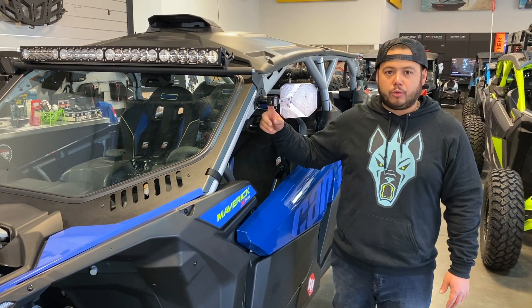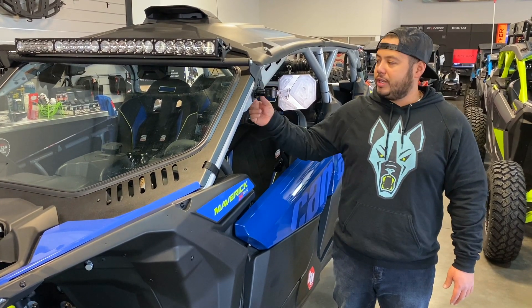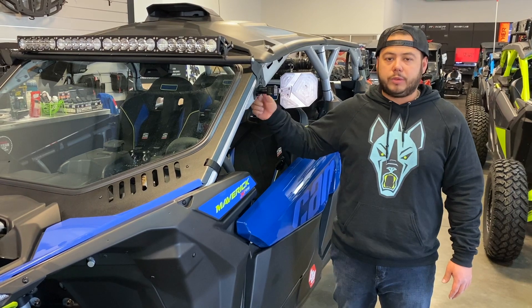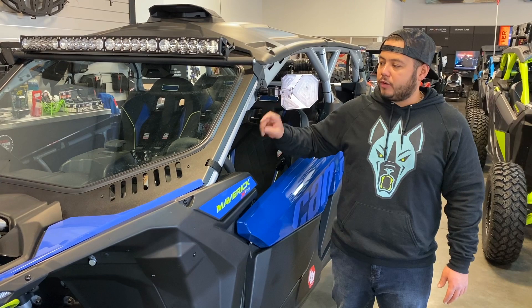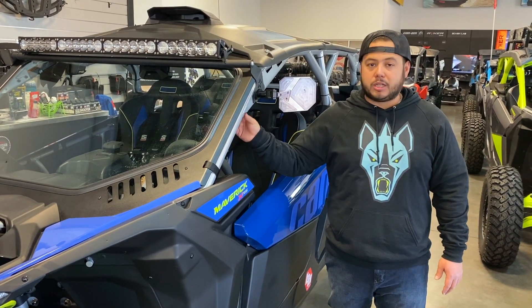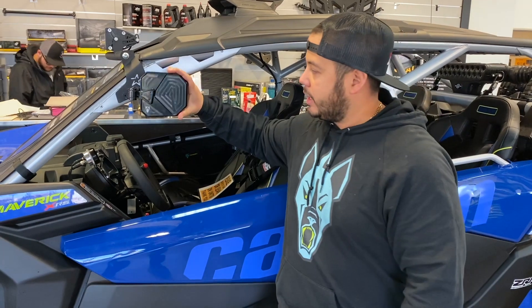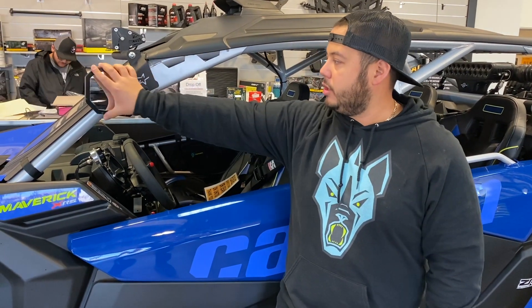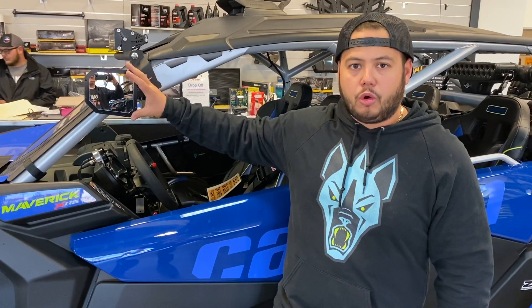What I really like is they have two different ways of mounting this mirror. You can go right to the pillar like we did — we did have to get a little longer bolt because we're running the light bar support from Lone Star — but you could go right through there. If you're going to run a windshield, they have the A-pillar mount so you can place the mirror wherever you want on the roll. You get full aluminum surrounds, and since it's on a mount you can rotate it any way you want. Great vision, it's a good size — not overly big or bulky, just the right size.